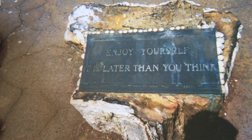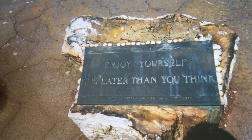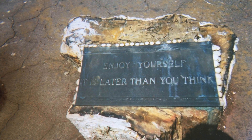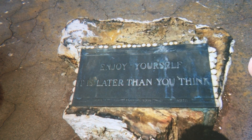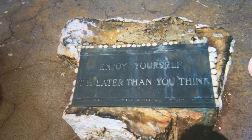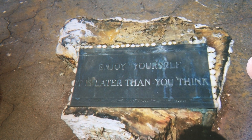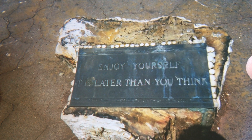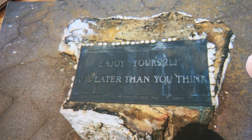So take care and remember this: enjoy yourself — it's later than you think. I don't have a clue where I took this picture, but it's words to the wise. I'm getting to that point where anything could happen, but I'm doing good now — I'm still in the vertical club, I call it. So you take care, enjoy the weather. Got cloudy days coming up but no rain that I can see. Take care and God bless America. Bye.